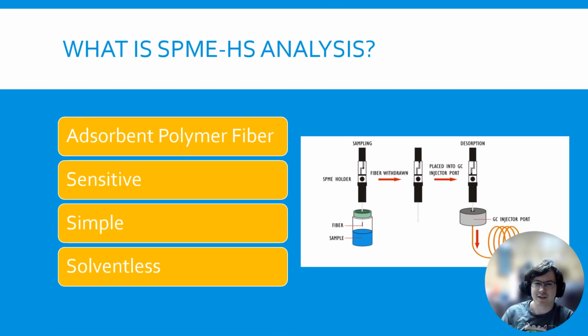And that leads me into what exactly is solid phase microextraction of the headspace. It is an absorbent polymer fiber, a CAR/DVB/PDMS is what I'm using. It is just a fiber that molecules can stick to, and then we can release them later through heat. As the method shows, we put the fiber in, we expose the fiber so it sticks molecules, we retract the fiber a little bit, and then we move it to the GC, push it back in, heat it up really hot, and it falls off.